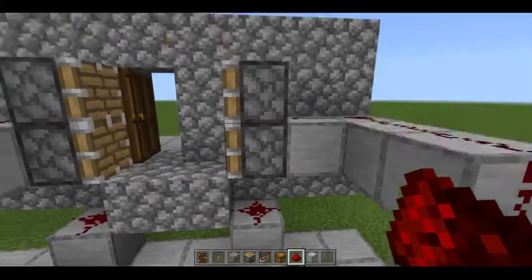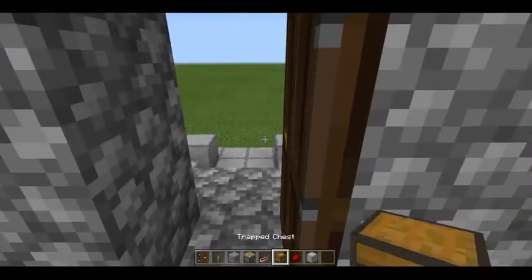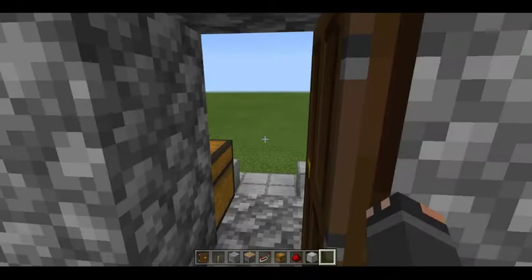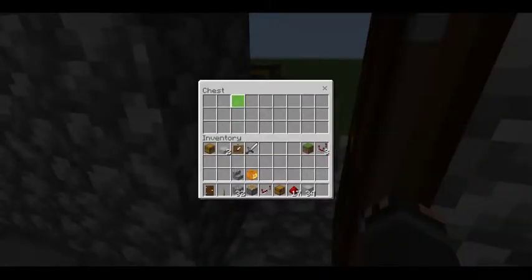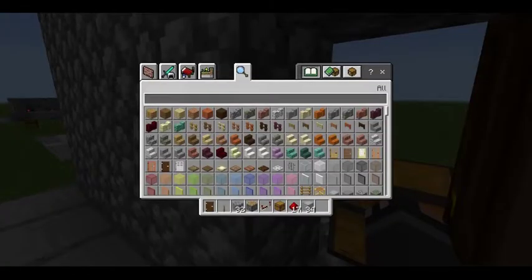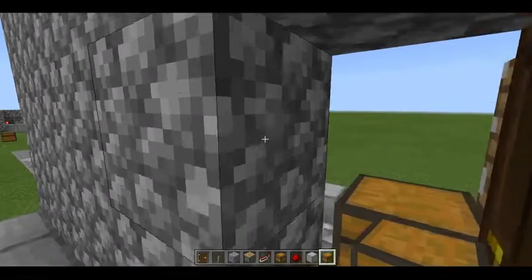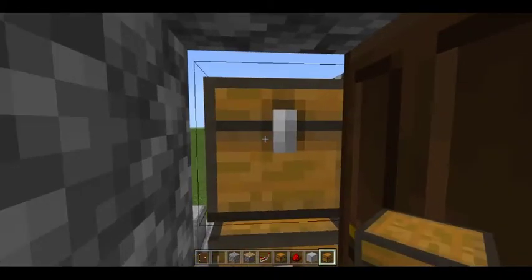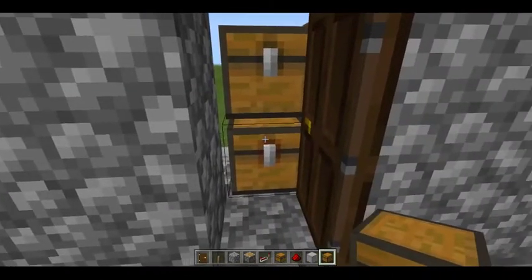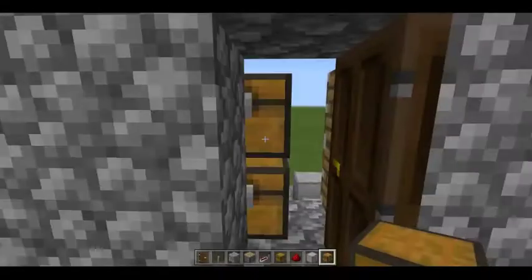Let's go ahead and give it a test. Come back here to the front. And we'll go ahead and put our trap chest down. And open. It's pushed. Open. And it's back. And then all we would simply need to do is get out the regular chest, face the piston, place it in, and then if the corridor was there, that would mask it. So now both will move.